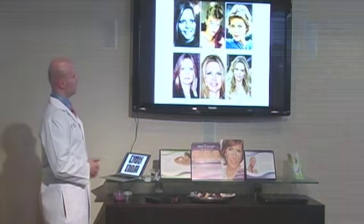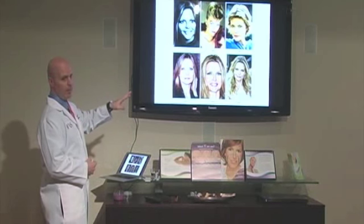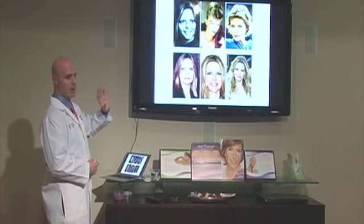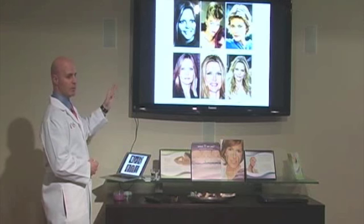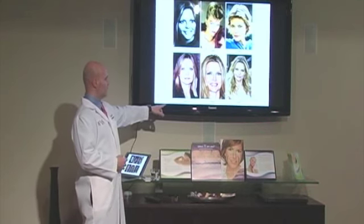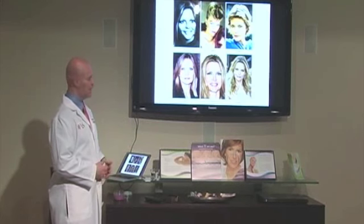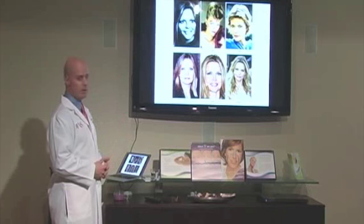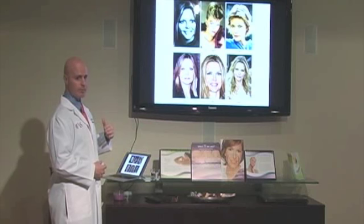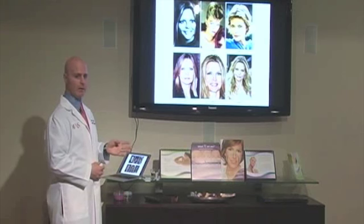It kind of stays that way through the 90s there, but you notice it's a little bit different. It's not quite so pronounced. If we had a picture of Michelle when she was a baby, she would have a really fat little cherub heart face. That's kind of the extreme example of youth, the baby. So as she gets a little bit older here in 2001, you can see that her face takes on a more square shape. And why is that? That's because the volume that used to be up on those cheeks, the fat underneath the skin and connective tissue, starts to kind of descend down. As we age, that happens to every single one of us, and it happens all over the body. It's not just the face.